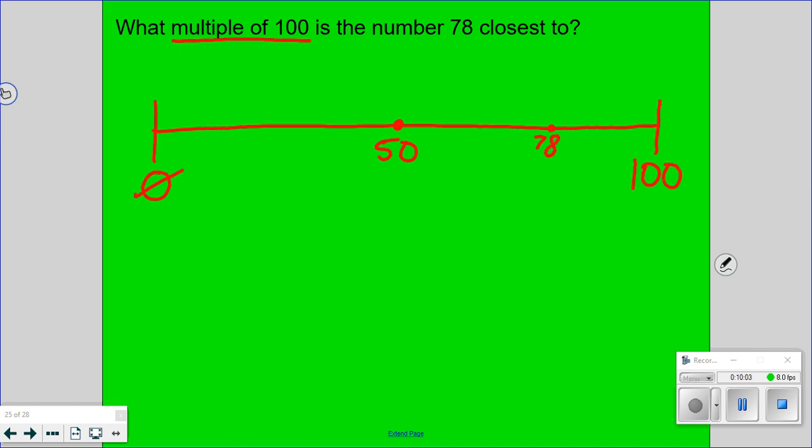Gio, why did you put 78 there? Talk to us. Because it's not too far from 100, and it's pretty much squished together. Okay. 78 is not right next to 100. Is it right next to 50? No. It's kind of in between 50 and 100-ish. I agree with Gio. I think that's exactly where 78 should go. Make sure 78 is on your number line.